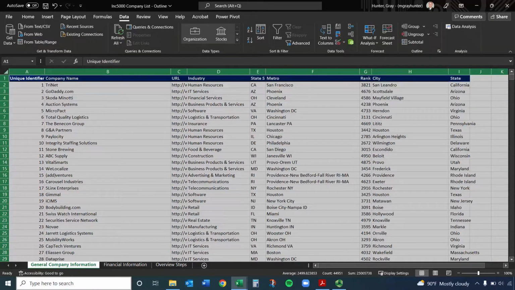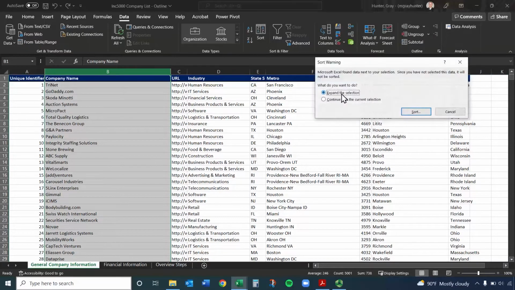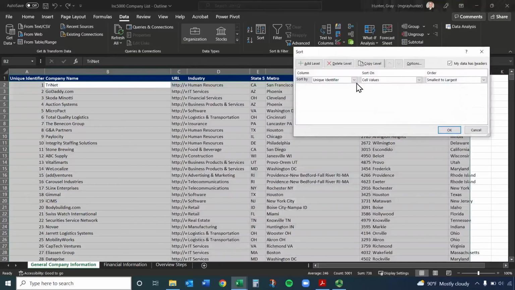One thing to be careful with, if you're ever working with data, please don't sort one column, right? Because if you sort this, it's not going to match up with all its other information. And usually if you do this, Excel is going to be like, whoa, be careful there. And it'll say you should expand the selection.